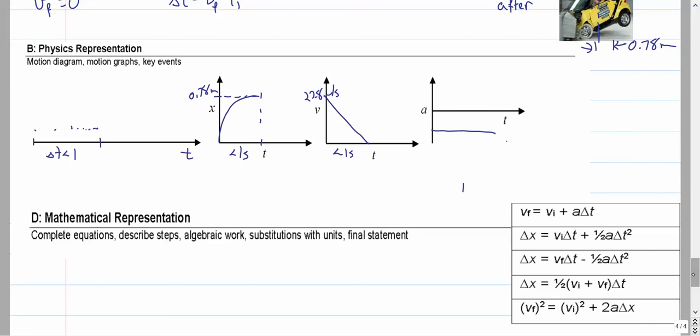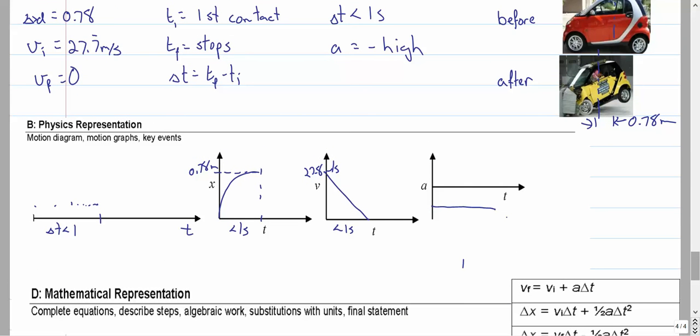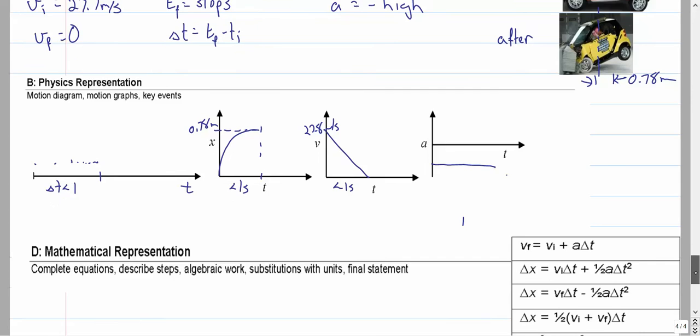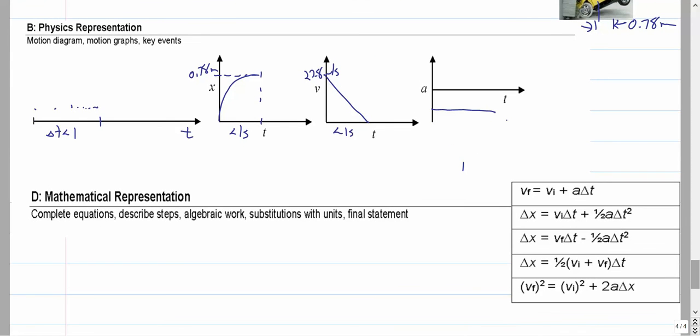So now, all of this setting up is so that when I get to this point where I'm trying to pick my equations to jump in and get the answer, because I know that's what we want to get as the answer. We want to understand the physics at first, and then the answer will take care of itself. So I look at the information that I've got. I've got my delta D, my VI, and my VF. And I want to find the time. That's the first thing that they've asked.